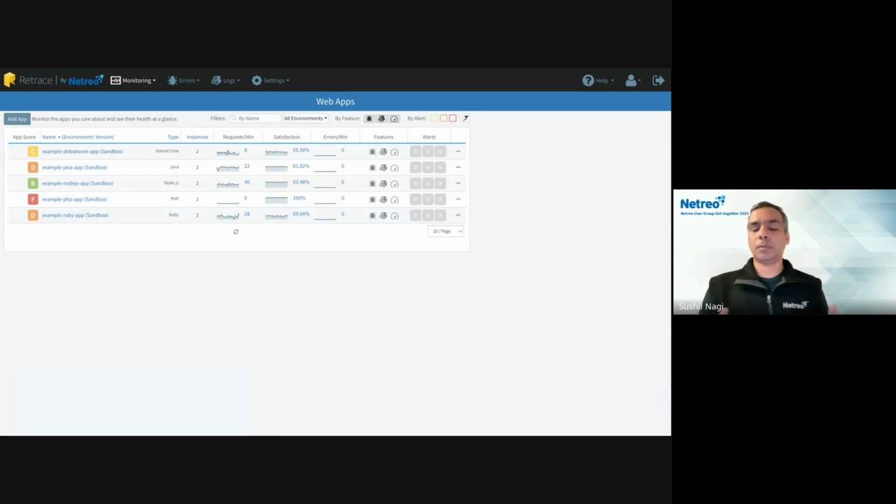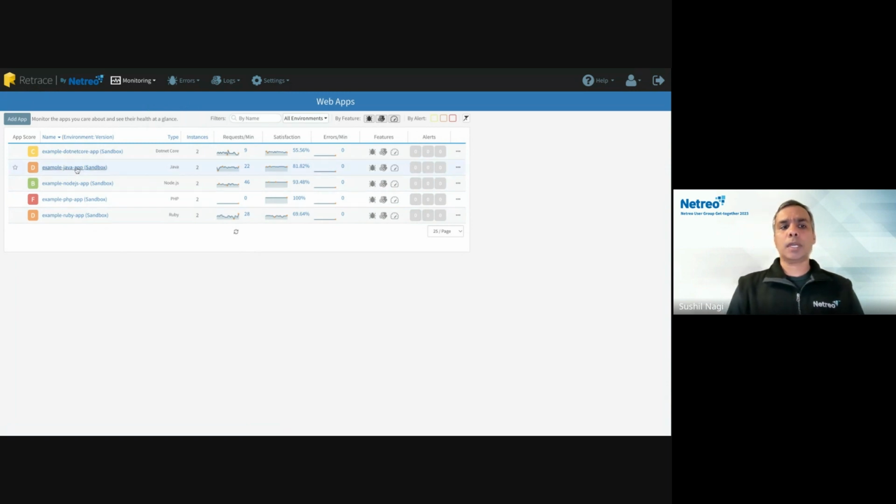Now, with those credentials, when I sign in, I have these 5 applications, which are sandbox applications for the purpose of demo that we have got. Being connected into this EU region, there are a flavor of .NET, Java, Node.js, PHP, and Ruby, and then you can have any other type of application added to the mix. You can have your applications running in Docker, Kubernetes, virtual machines, IaaS, or anywhere that you have. There is a plethora of multiple languages that we support, as well as multiple hosting environments. So you can use any of those combinations, and then you can have those applications reporting into eu.techify.com.